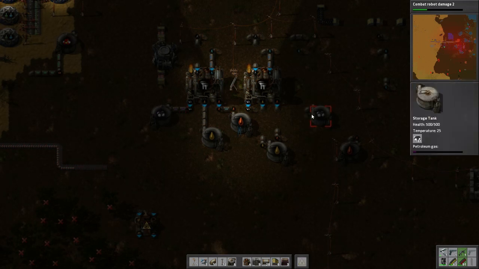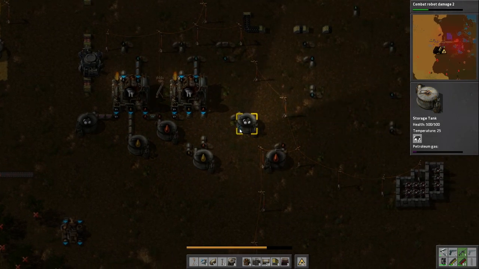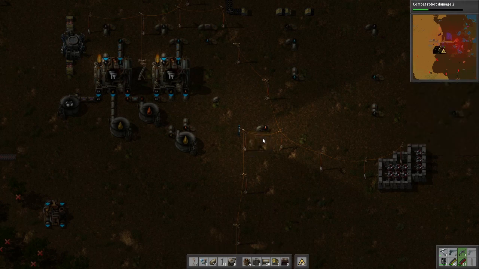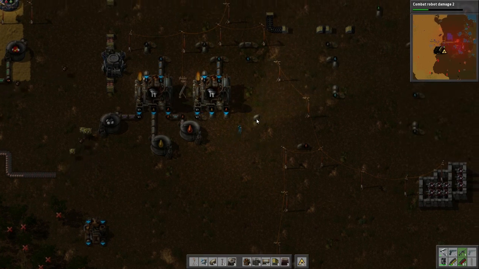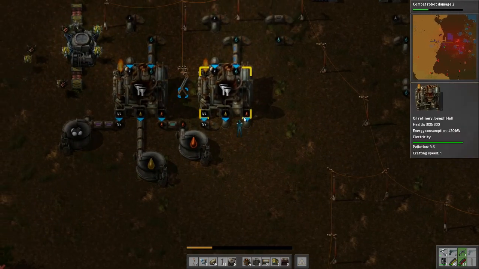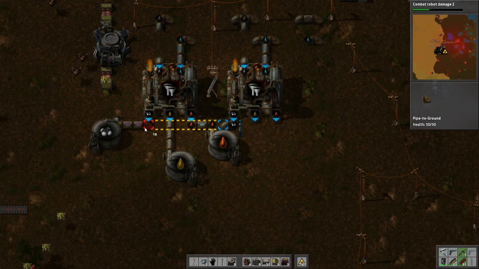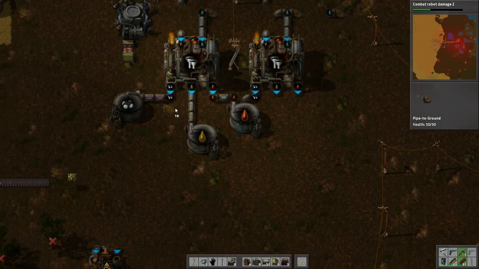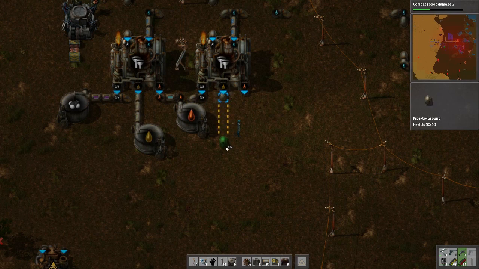Technically, if I wanted to, I could do this. Couldn't I do that? Yeah, I could do that. Let me do that. Get rid of these. Get rid of this. Get rid of this. Which I know just wasted a bunch of oil. Sorry. But in the interest of making it look nice, we can do this. We can do this, followed by this.